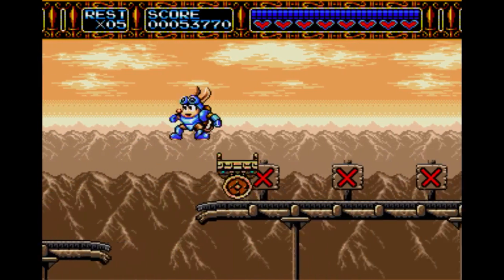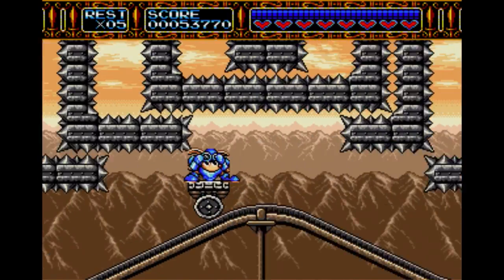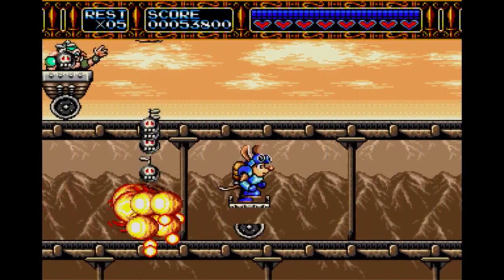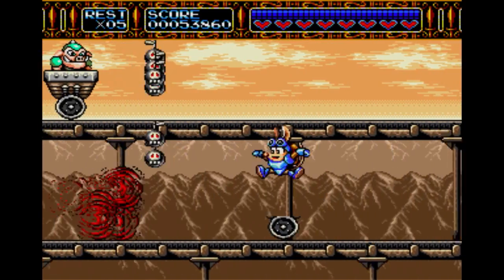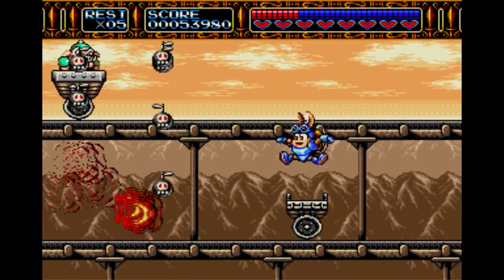When you see the X's, of course, that means the tracks come to an end. Duck right there. I remember as a kid, I always used to fall for that trap. By the way, if you get hit by those giant metal spikes, you die immediately. I mean, this game does not fool around.